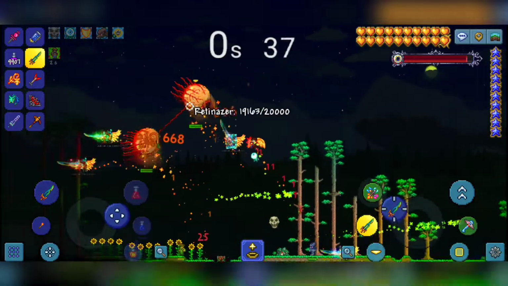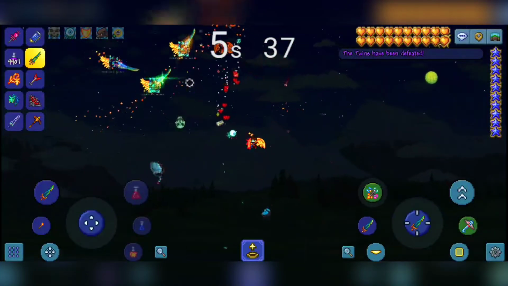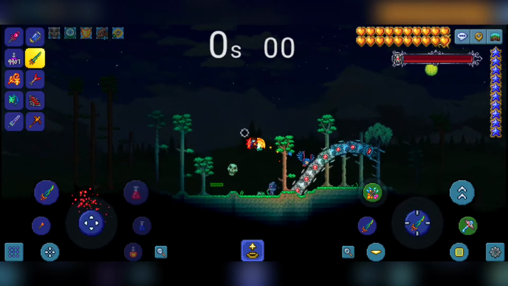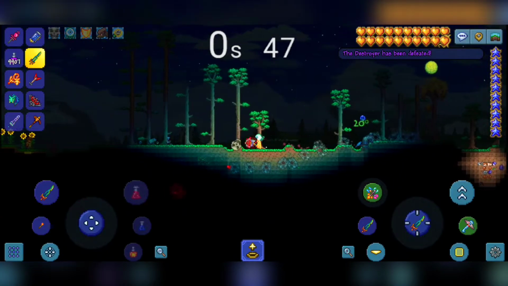Alright, now we have the twins. I would think that they were going to put up more of a fight. Here we go. Yep, definitely taking a lot more hits to defeat, but they are already down. Not a match for the first Fractal. Let's continue onwards with the next mechanical boss, the Destroyer, and boom, wow. He just got taken out instantaneously.